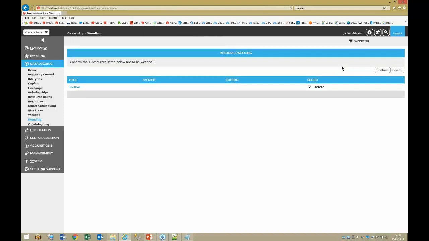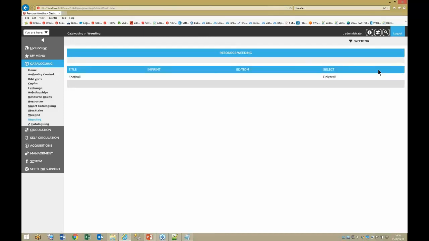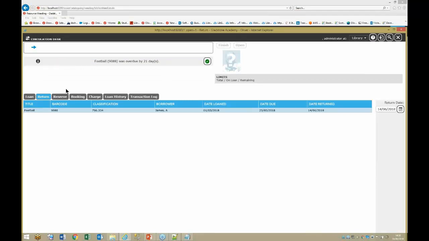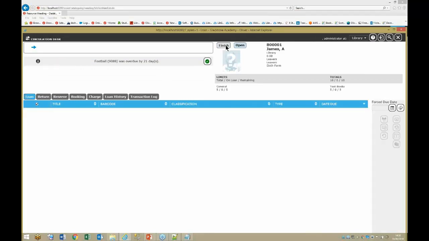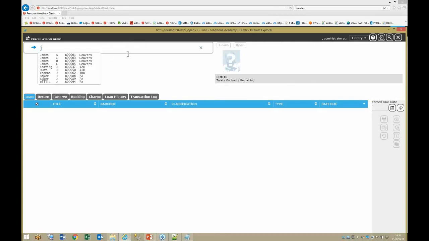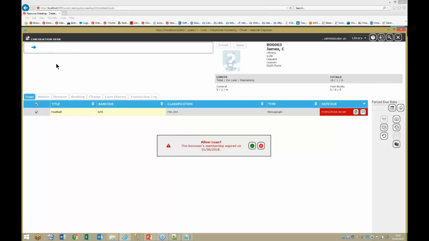And then that was the final copy of this item. So we confirm. And that's done. So what I usually do here is I just clear that borrower and then I go on to the next borrower. So I just work through them there.